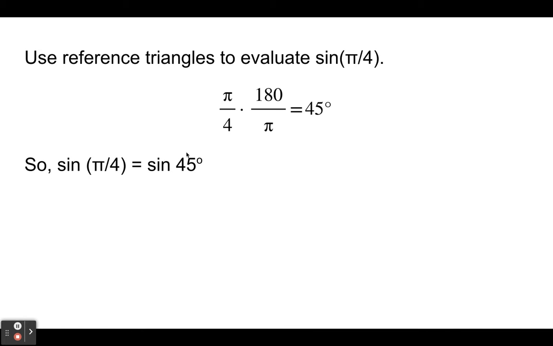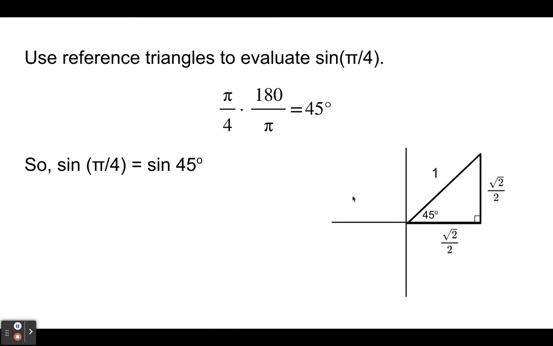So our job is to draw 45 degrees, set up our reference triangle, which again, drop right down to the x-axis. Here's 45. This one's in the first quadrant, so it's easy. It is a special right triangle, so I'll use my unit circle idea. So I have hypotenuse of 1. Opposite is rad 2 over 2. Adjacent is rad 2 over 2. These are both in the positive direction, so I don't need to change the sign. And now sine of 45 is opposite, rad 2 over 2, all over 1. Remember, sine for a unit circle is always the y value. So sine of pi fourths is rad 2 over 2.